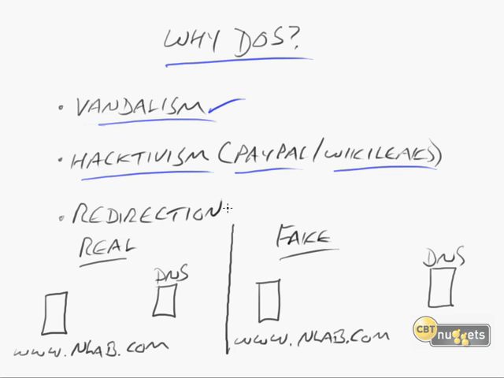The other reason might be for redirection, and for this I put up a small little diagram down here. Let's say that this is the real environment that we have. We have a legit DNS server which points to www.nuggetlab.com. So when we have clients out here that put www.nuggetlab.com in their web browser, we want this DNS server to resolve that to an IP address for nuggetlab.com, and eventually it pops up in their web browser. Fine. Everything's working just great.